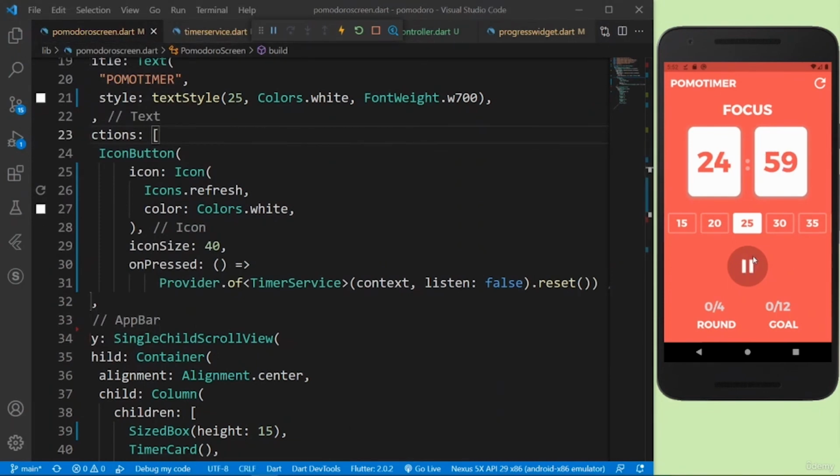So now let me run the timer and check the reset functionality. Okay, now when I click on reset, everything should be changed. For example, I have to have the default time again. There you go, now I have the default time again, 25 minutes. Then I also have the play button, and the rounds and goals haven't been changed because we never changed them. And yeah, that's it for the whole section, guys. I hope you learned something.